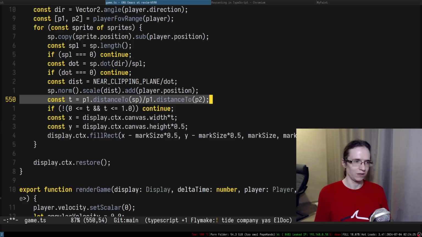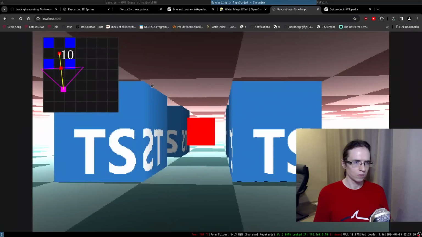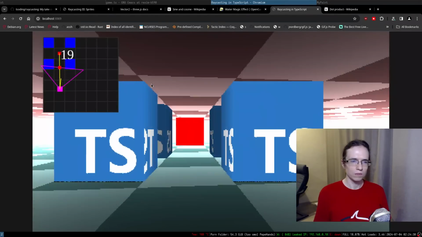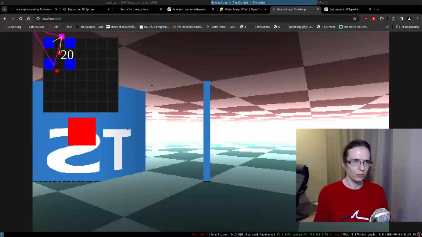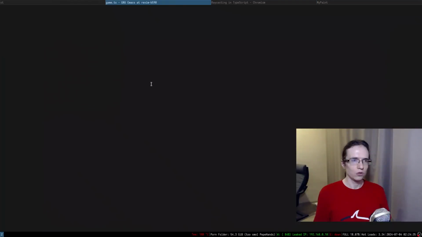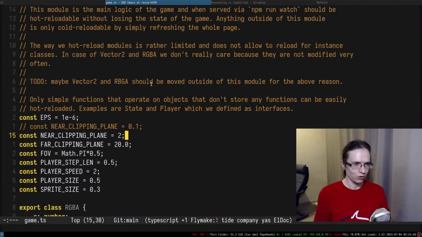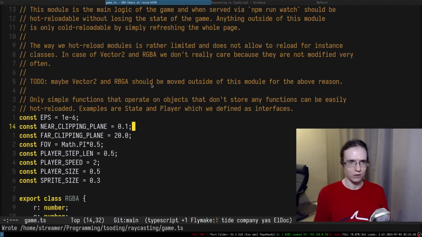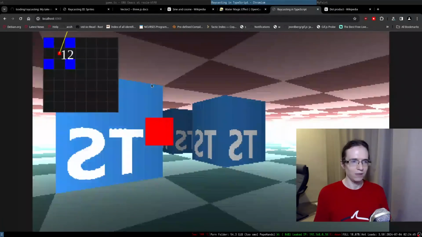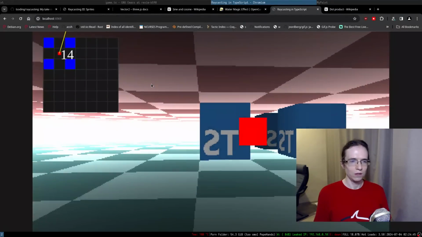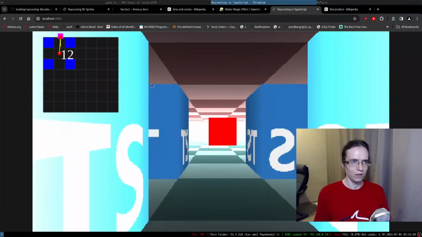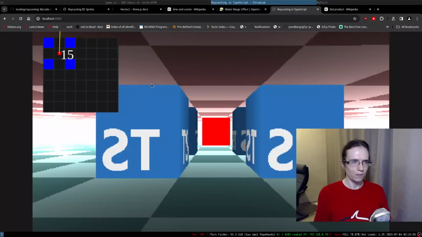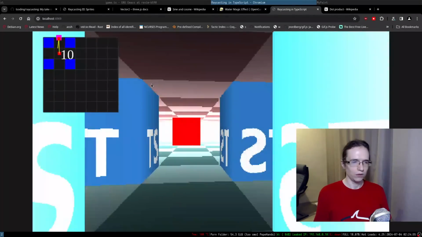All right, here we go. There we go, we have a sprite. And we can see it from the other side. So it would be nice to maybe set the near clipping plane back to its original value, so it doesn't clip. Yeah, so here's the sprite. You can see through that and stuff like that, so it's a usual thing. So it's totally fine. It is totally fine, my friend.